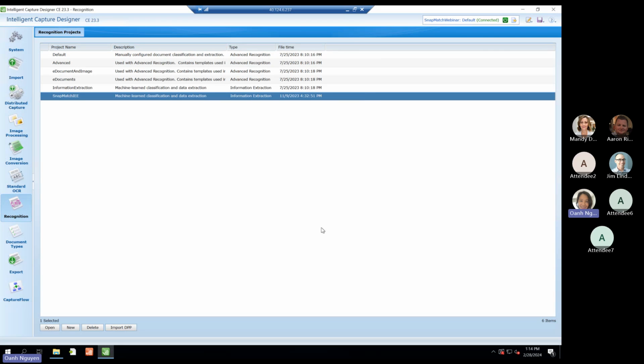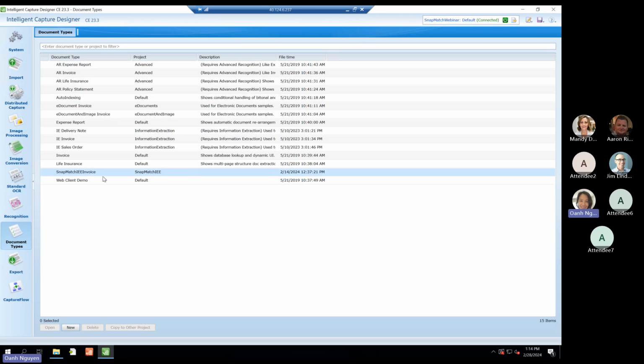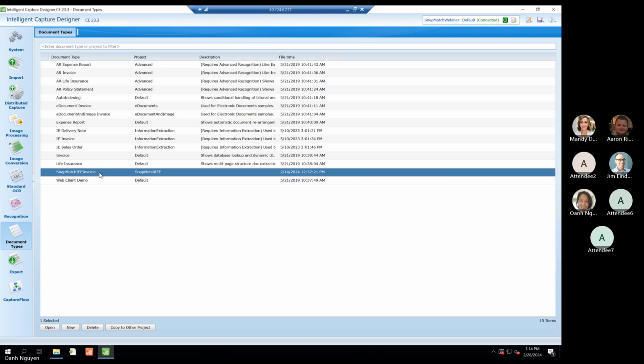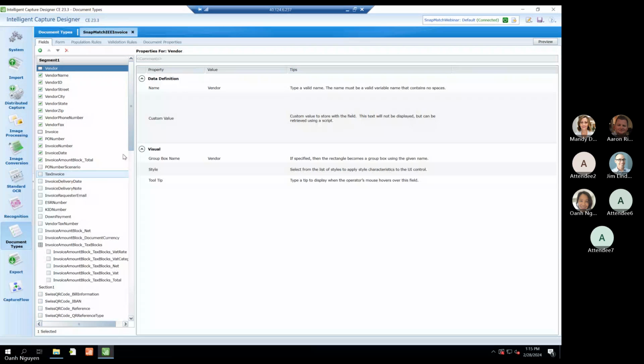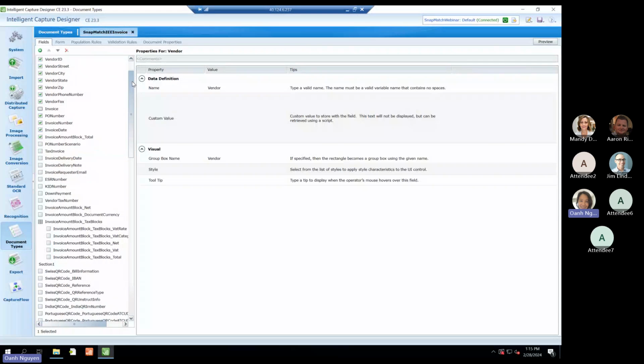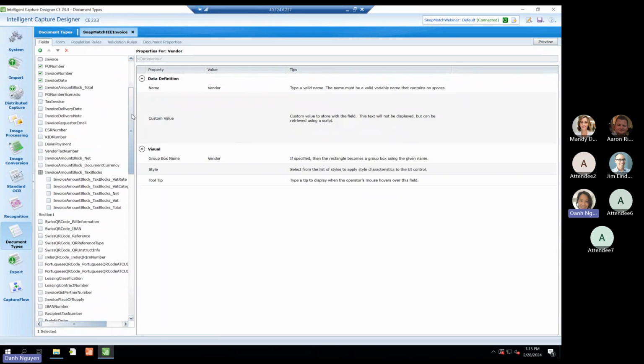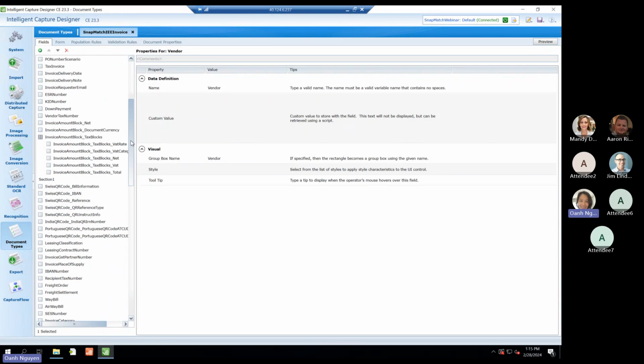Okay, so now I'm going to go over to the document type. So after creating the profile, this document type was created automatically for us. I'm going to go in here. So this is the list of all the fields created from the document type, from the profile.